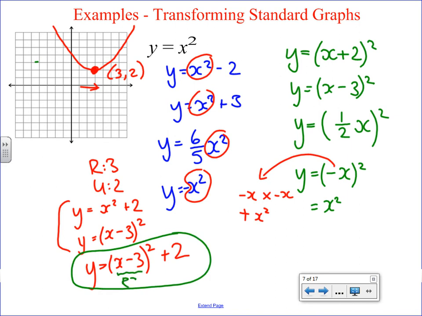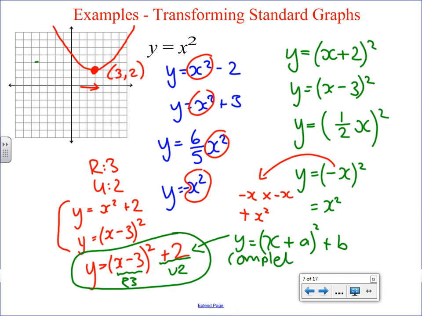Perfect. So when you see the quadratic written in this way, you can see what's happened inside. That's gone right 3. And you can see what's happened outside. That's gone up 2. Do you know the name for this way of writing? You've written it like this essentially, x plus a squared plus b. So completed square, yeah. This is, again, GCSE syllabus, but not everybody's seen it or confident with it. So this is the completed square. You should have done that in your holiday prep work for moving from GCSE to A level. So the completed square, we love the completed square, because the completed square shows us what the graph looks like.